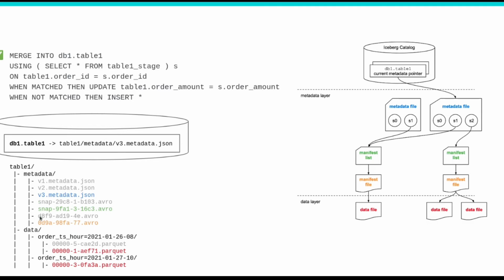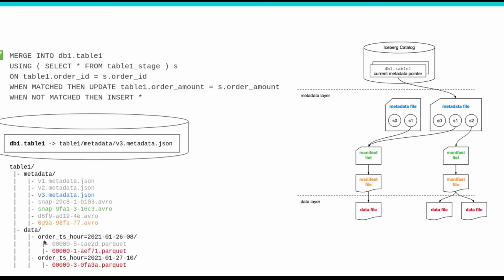So you can see here, these are the files you would see in your file system. You see now there's 3 metadata files. And you see the number increments. So the next time we do an update to the table, it'd be v4.metadata.json, then v5.metadata.json. And then you see the snapshot files have snap in front of them, and then these are just your manifests.